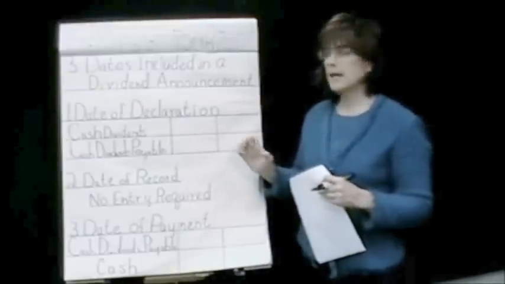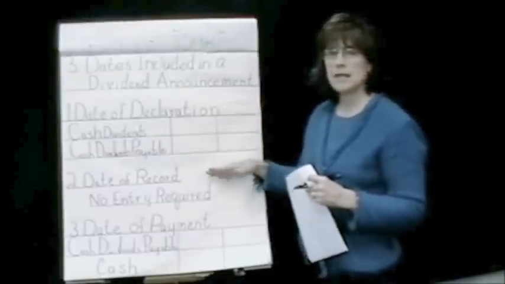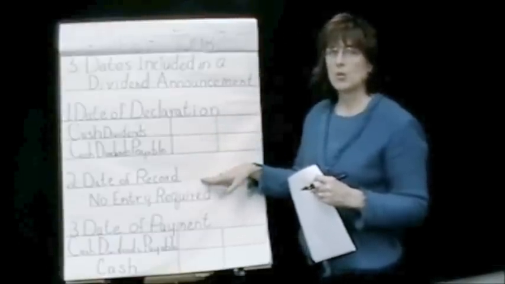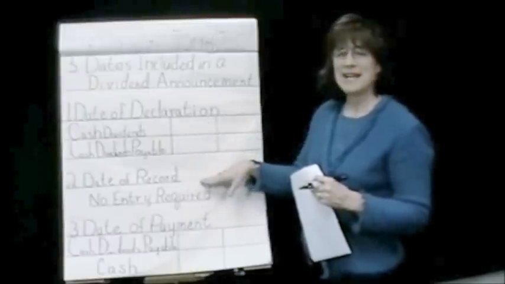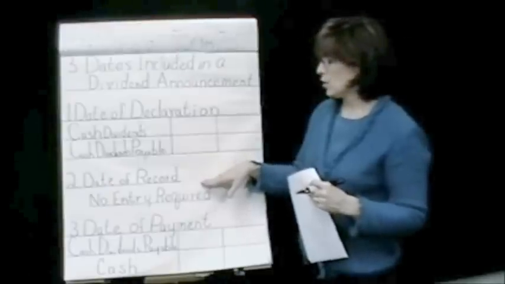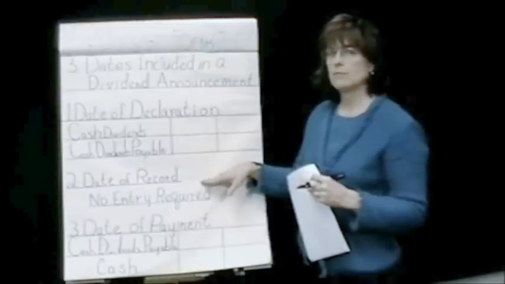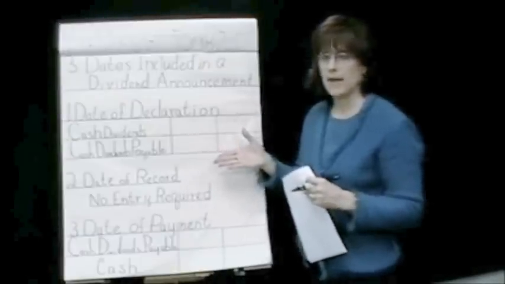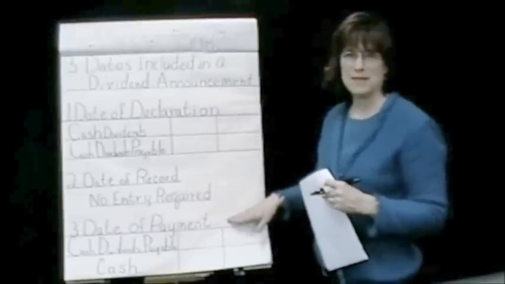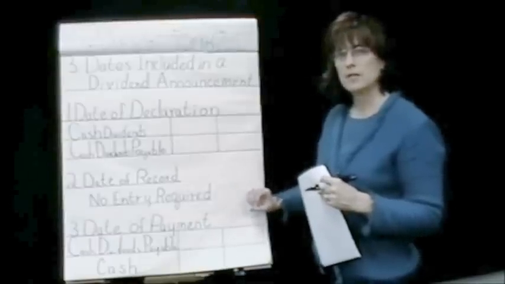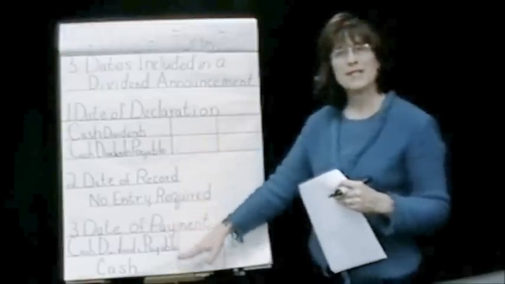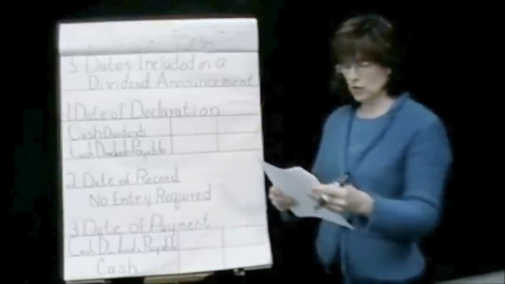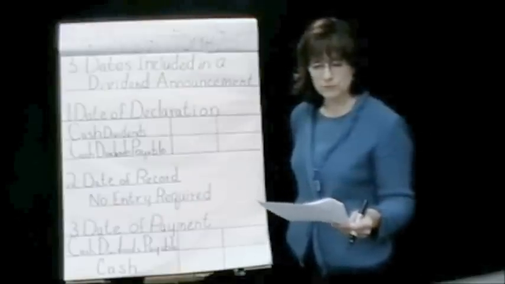The date of record is the date — given in the dividend announcement — that if the corporation has you on their records that day, you will be receiving the dividend. The stock could be sold between the date of declaration and the date of record, but if you are the stockholder on the date of record, you will receive the dividend. This is just in the records of the company and there's no journal entry required. Then the date of payment: any time we're paying something recorded as a liability — and our cash dividends payable is a liability — we're going to debit the liability when we pay it. So the date of payment will debit cash dividends payable and credit cash.